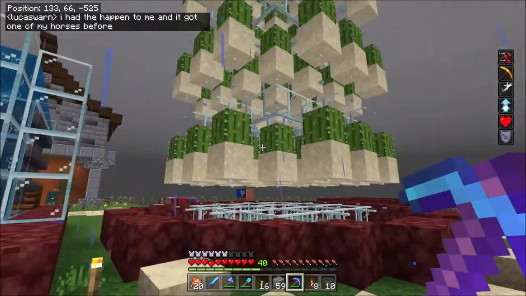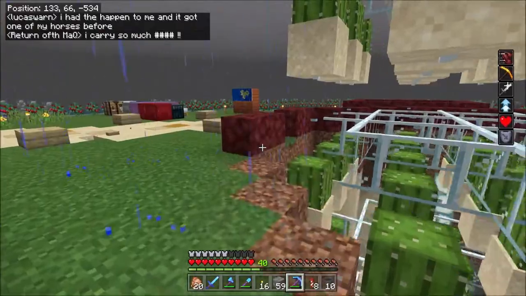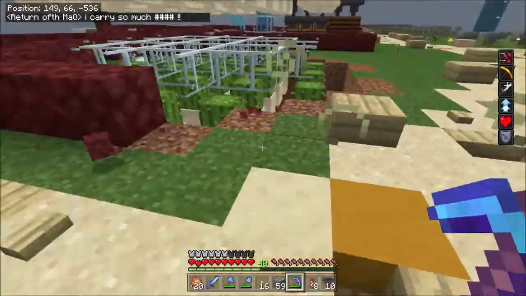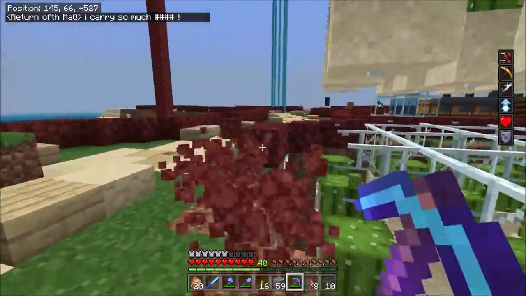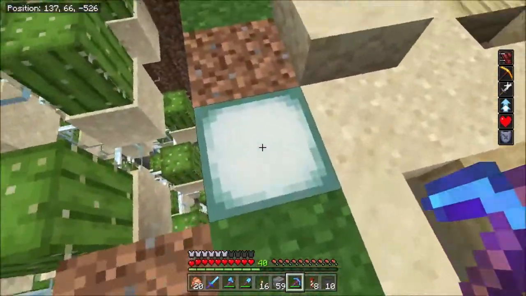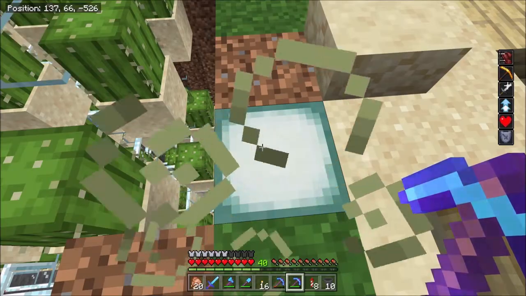The cactus farm is now fully done. What we are going to want to do is clear out a little area around this thing. We're probably going to have to make a little bit of an adjustment to this pathway on the outside here. Let's just clear this nether rack out of the way. And that sea lantern is definitely going to have to be moved, but I've got my cha-ching pickaxe.